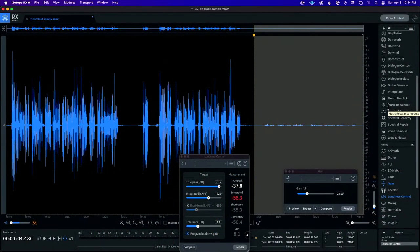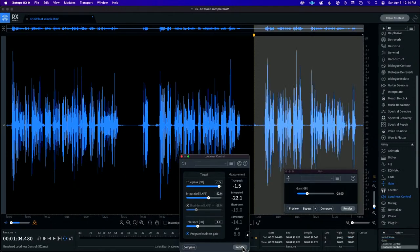Let's go over to the stuff that was recorded at a much lower level. And we'll go back to the Mac here and take a look at that and see what we can do here. So right now, we've got almost 38 dB of headroom, and so we can definitely bump that up. Let's see if we just bump it to 22 and see what happens. Okay, let's play this back and see how that sounds now.